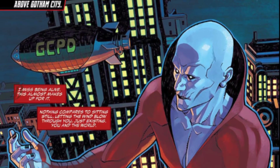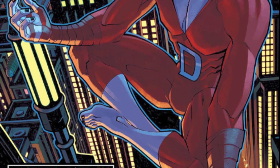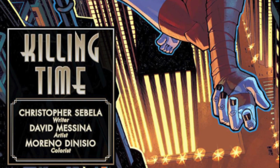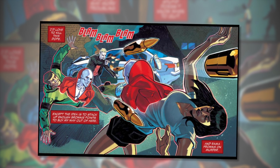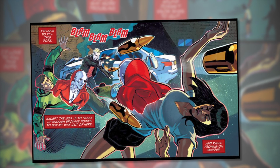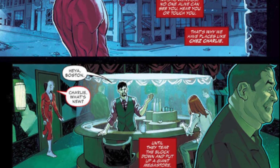And then we go over to the next one, which is a Deadman story, which is super rare. Very, very few people actually write Deadman, and write Deadman well. What we see is that Boston Brand is super bored. He can go to the president, he can jump into average bodies to save them from simple stuff like getting hit by a car or a bus, but then he does the average superhero thing, where he takes out all these little thugs, saves a few lives, and really plays out his role as being a hero.